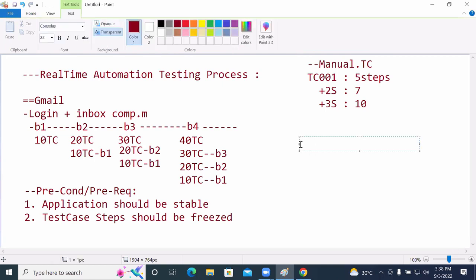Once you decide to start automation, the next thing is you need to decide on the tool here. See the steps here. First, manual testing. Manual testing has no prerequisite or anything. Requirements are there, you will start manual testing.